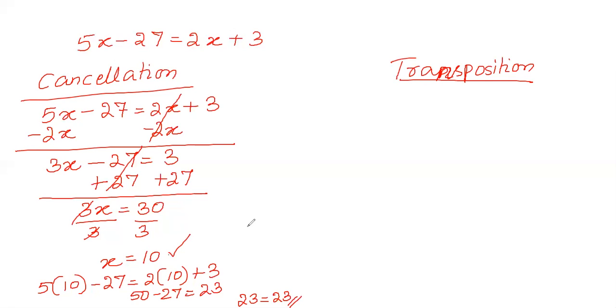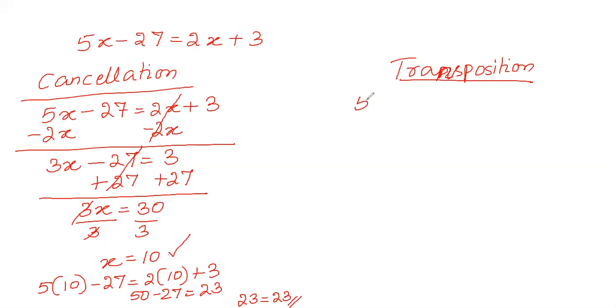Suppose you get 11 or 12 by mistake, when you do the cross checking, it won't be balanced, right? Which means that your answer may be wrong. So you have to go through it again and see where you went wrong, solve the equation, get the answer, and then cross check again. This is what you have to do. Basically, in algebra, cross-checking is very, very important, right? Because we may think that the answer is correct, but sometimes you may arrive at a wrong answer. So cross-checking is very important.